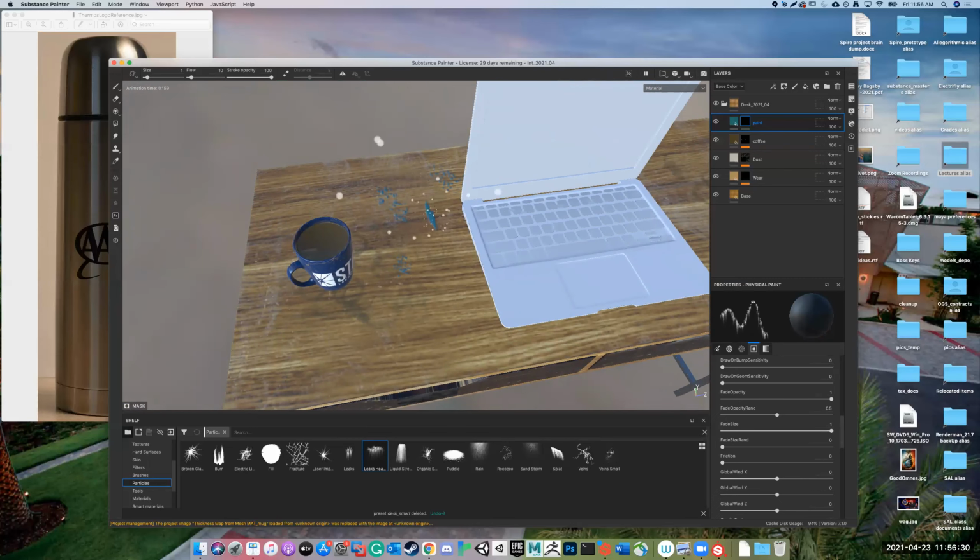Again, I always like to just kind of. Oh, that's a good combo. So do the leak or do the splat, and get it like where you want the effect to be. And then go into the leaks, put it in black, and paint it out.